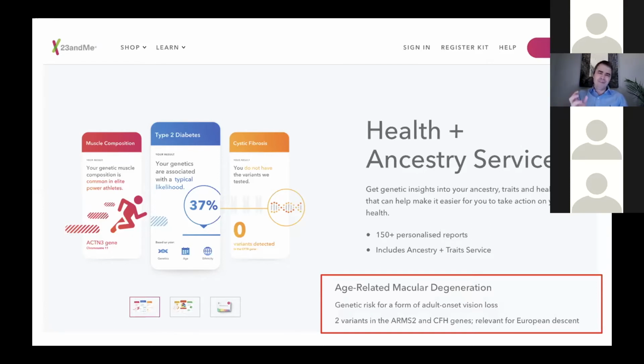And I think we need to be very careful with these sort of things as well, because having a genetic test without somebody who understands it and is able to interpret it, and some of these things even ophthalmologists don't fully understand. You need a genetic specialist to understand. So I think there are potential problems with this, but I think looking at this sort of genetic information in the future is very interesting.